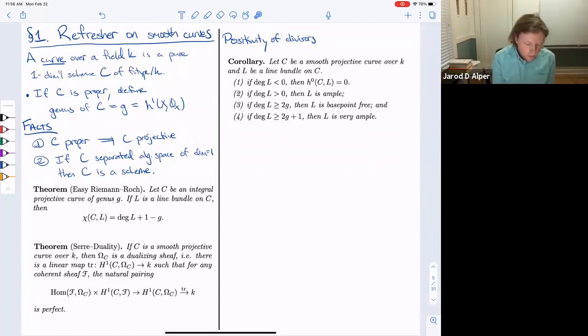We have these two general facts about curves that I'm highlighting because it's good to keep in mind. If C is a proper curve, it's automatically projective. This is also in Hartshorne. At least the smooth case is in Hartshorne, and you can reduce to that easily. The second fact, which I haven't proven and don't think I'll even use, is that if you replace scheme in the definition of a curve with an algebraic space, it doesn't change as long as it's separated. So if you have a separated pure one-dimensional algebraic space, then it's automatically a scheme.